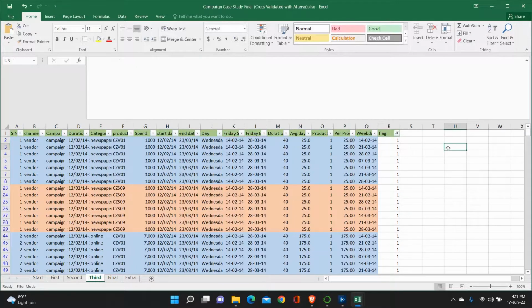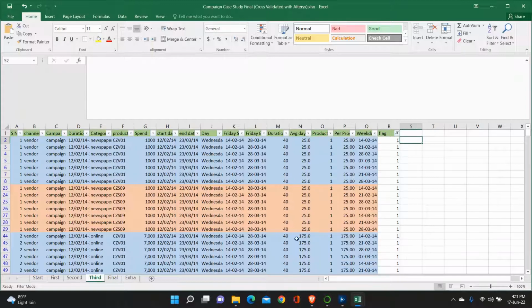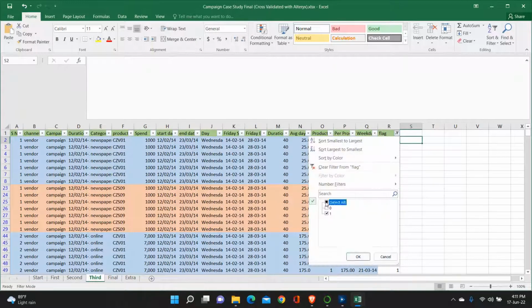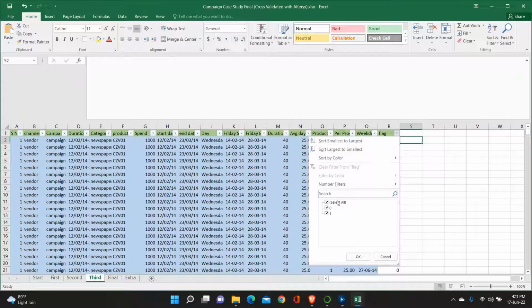Okay, so what I have done here is I have done the operation. After that I have performed the sorting. I have gone here and I haven't selected all, I have just selected this one. So it will only show me the values having 1. Otherwise, if I select all again and apply, you can see that all the zero values that we sorted out are back again.